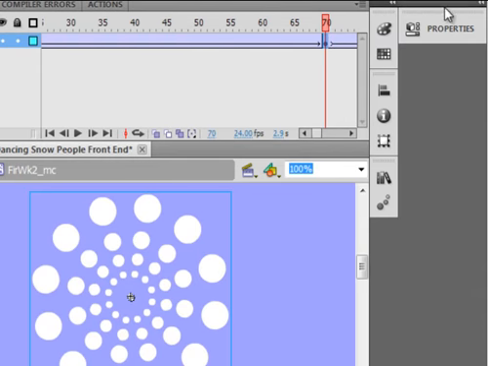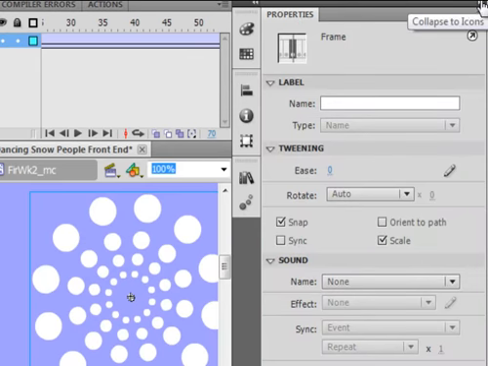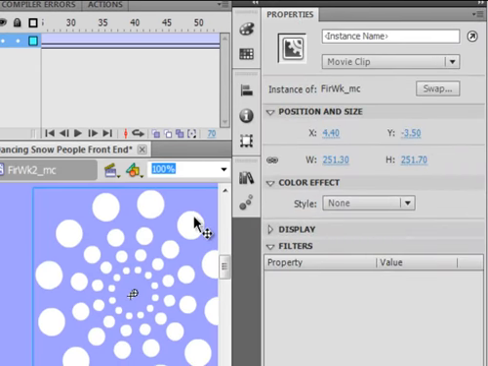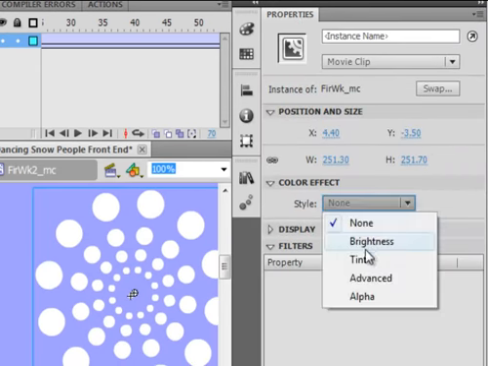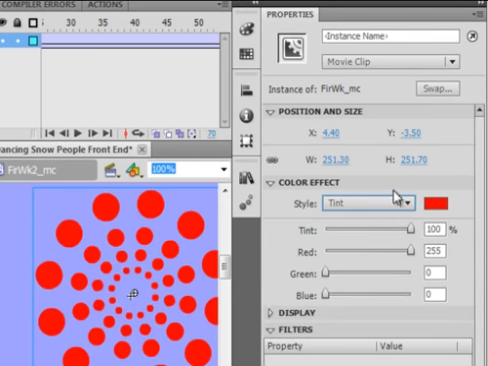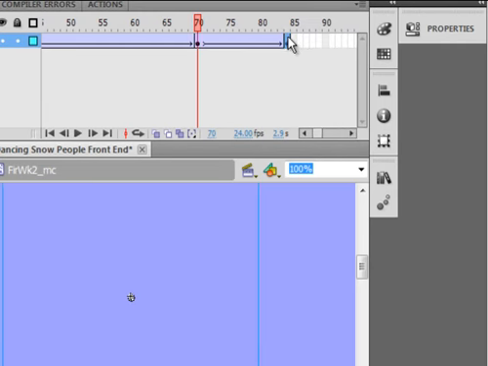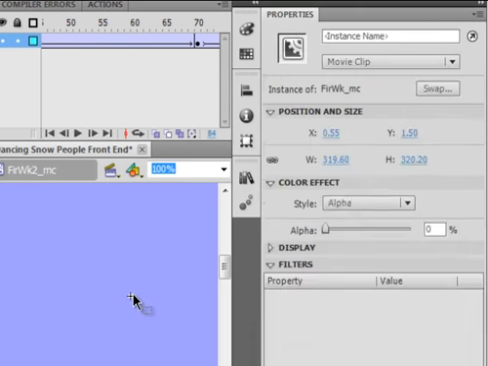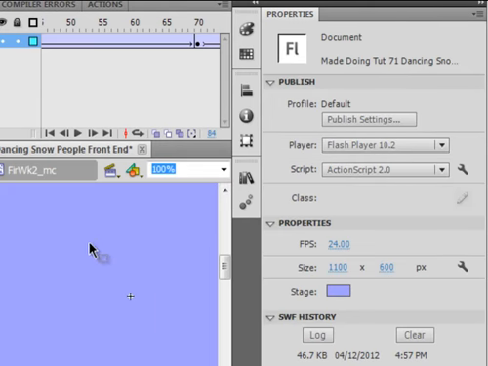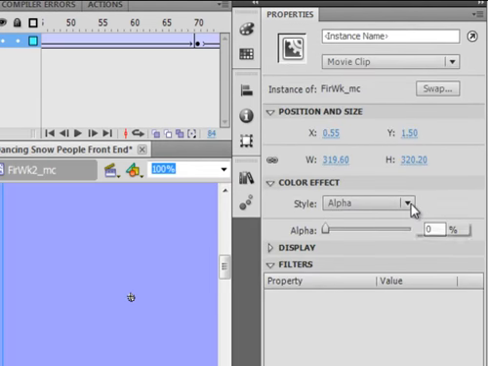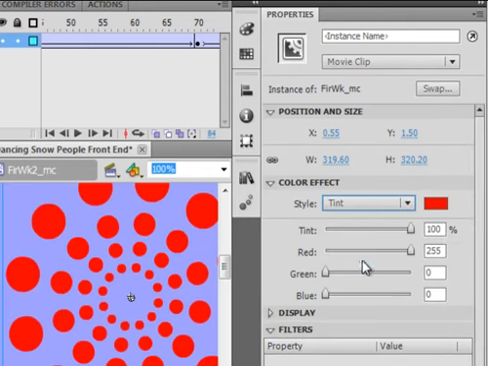So go here, make sure it's highlighted, open that properties panel, click on it, tint. There's that red tint. It saves it for us. And this last one here, its opacity is 0, but let's make sure that the tint is still red. I'll click on it, even though it's not here. There it is. I want to select tint this time, and there it's red.